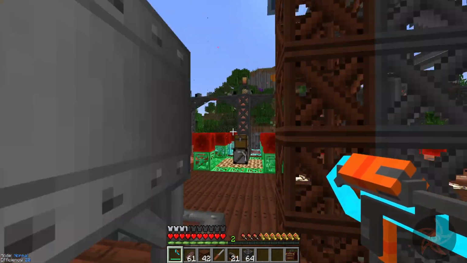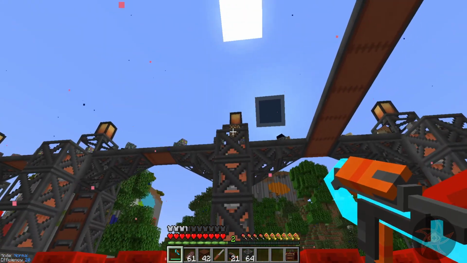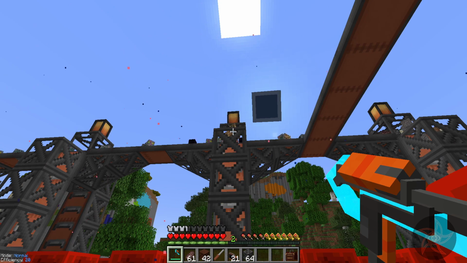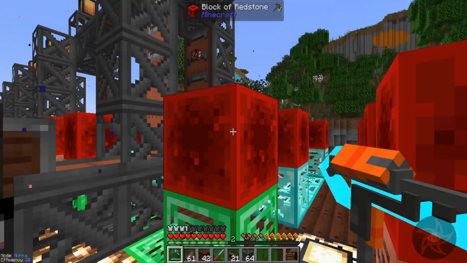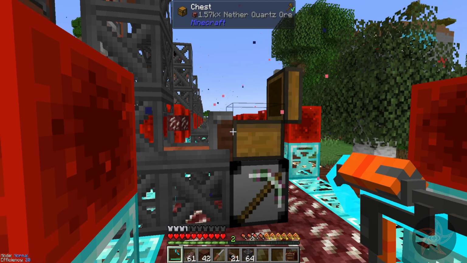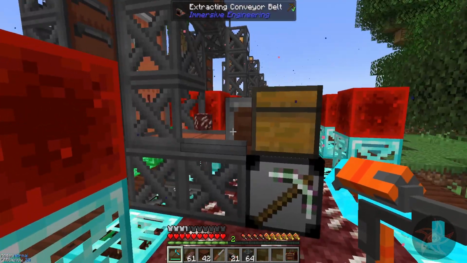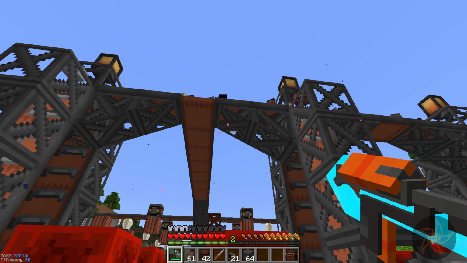So how is our line looking? Our line is looking a little bit better over there. See, actually, we've got a cluster of glowstone sitting right there, though. That's not the greatest. And our quartz is actually struggling. It's trying to get items out of here as quick as it can, but yeah, it's at 1 item per second, so it's going to take a while.